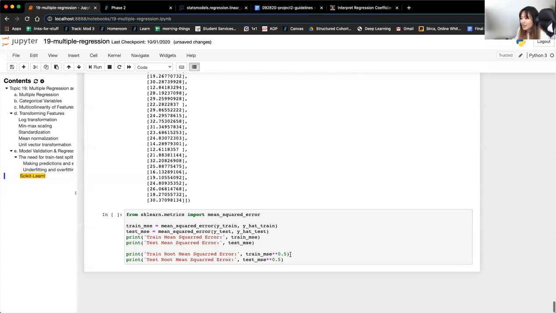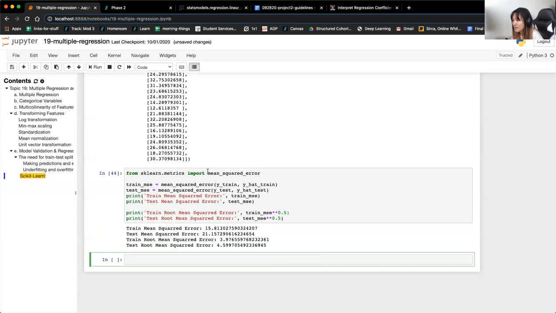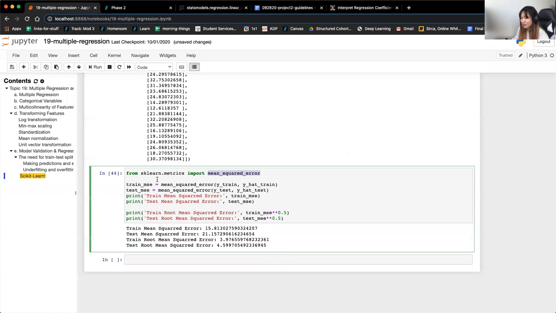So for miles per gallon, if we run this really quick, mean squared error is the built-in function in Scikit-Learn. All you have to do is feed it the two arrays across which you want to calculate mean squared error. Here I'm doing it for the train, and Y train is the real values of miles per gallon. Y hat train is the predicted. Same for test. You get this mean squared error. Squared only has one R, by the way. This I copied from the lessons.